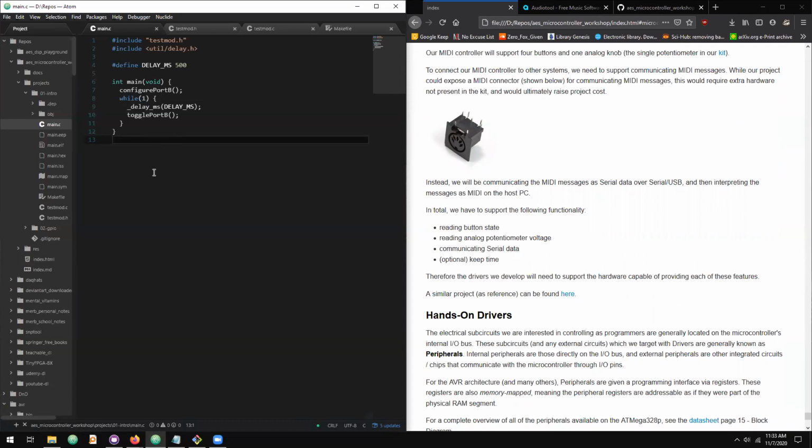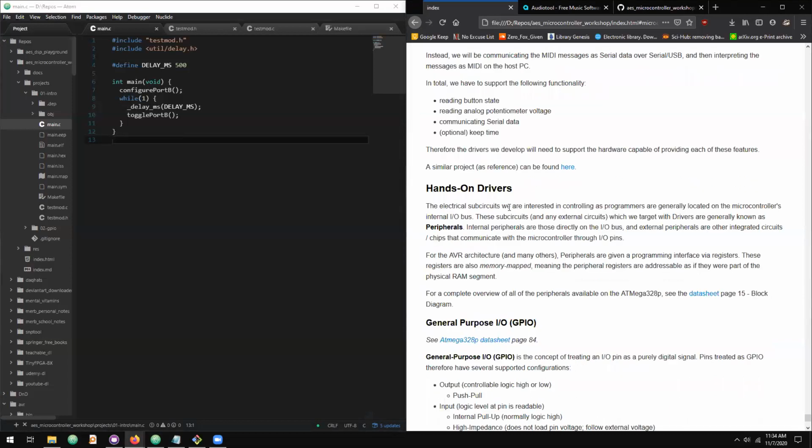You can perform computations, but in order to get data into that computation, you need to be able to communicate with external devices that exist on the computer's I/O bus. Those electrical subcircuits that we want to target are known as peripherals, inside the integrated circuit that we're targeting.